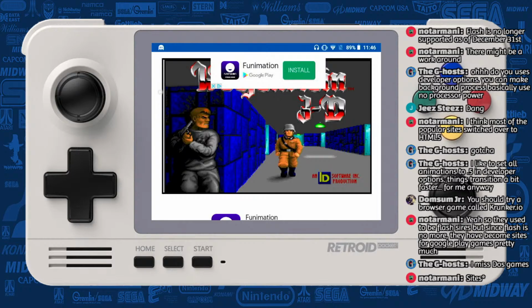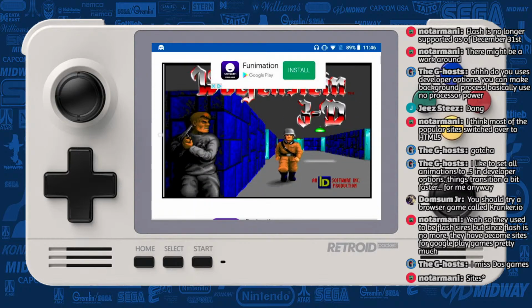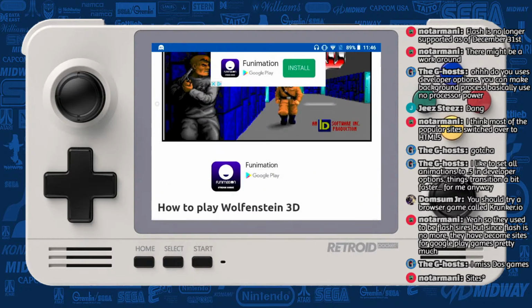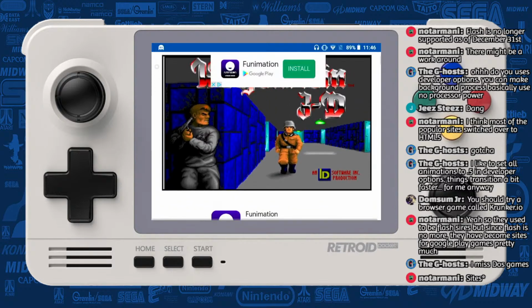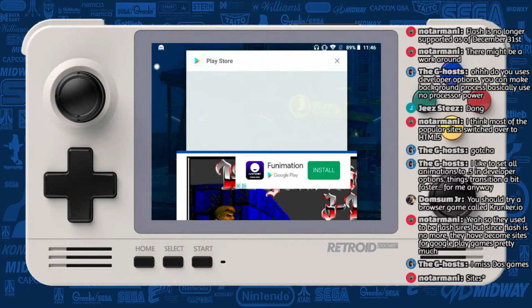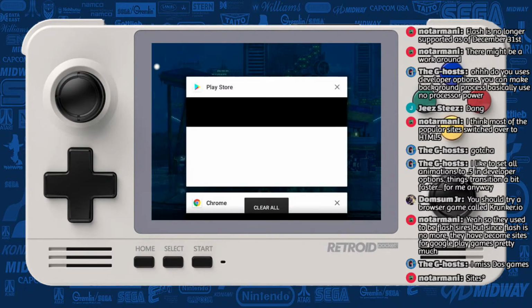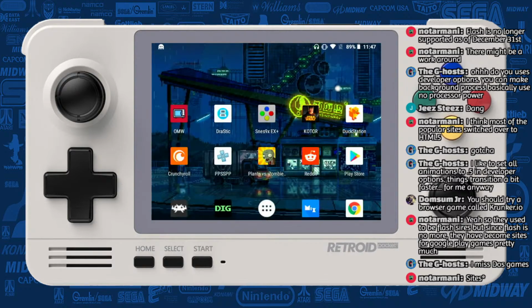Either this device doesn't have enough memory, or Google Chrome actually uses a lot of memory. Okay. Yeah, they're not working.